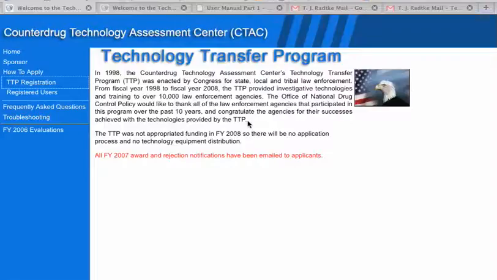for review and scoring. And once those applications are reviewed and scored, in the case of CTAC, 3 individual experts would review each application for a technology transfer program application, and once those scores were received, that application would then be ranked among its peers, and that would be used to make decisions on the CTAC side for which grants were funded, or basically which applicants received equipment.